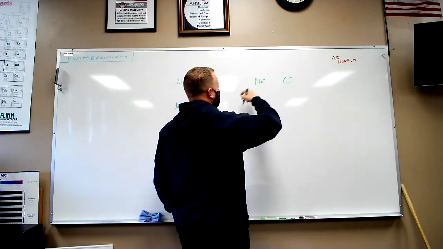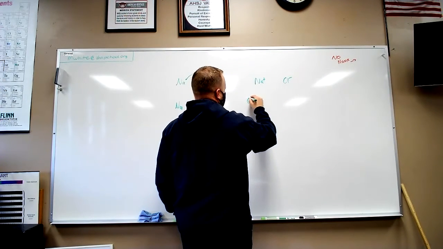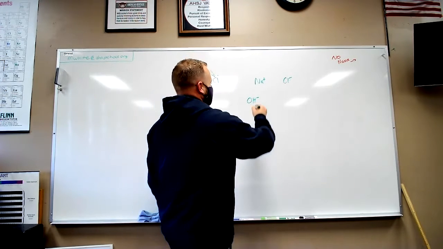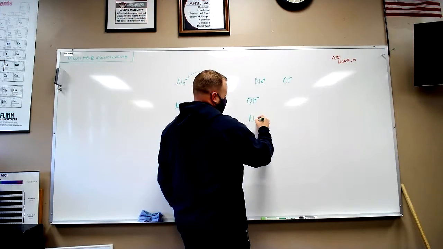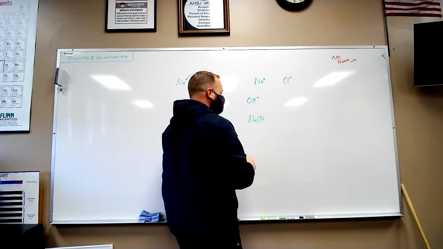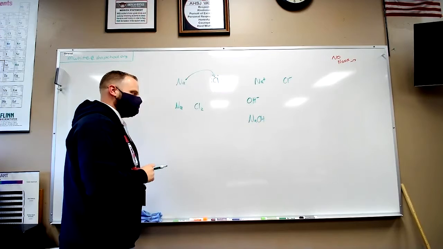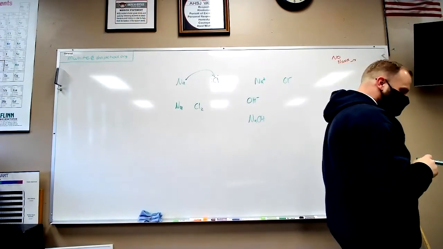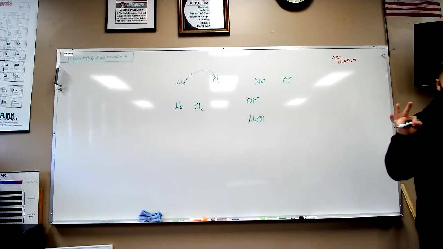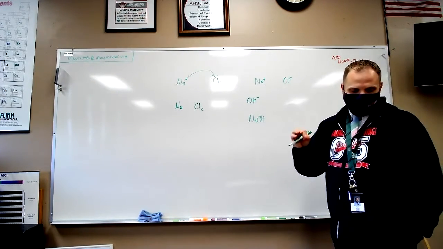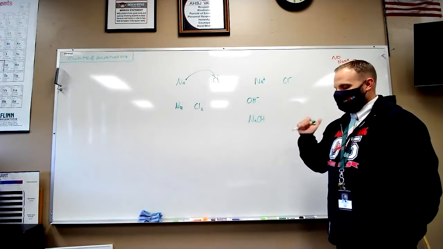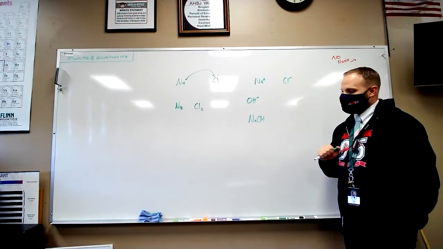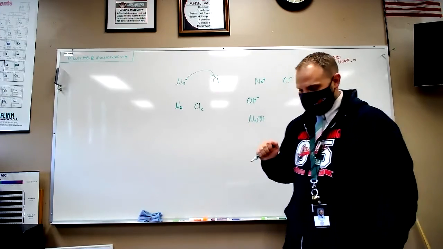Now, if we pull one hydrogen out of water, we're left with OH minus. Well, these two can pair up to give us sodium hydroxide. So this process, the electrolysis of brine, gives us 3 different products that are useful. We have chlorine gas, we have hydrogen gas, and we have sodium hydroxide. All through the electrolysis of salt water.